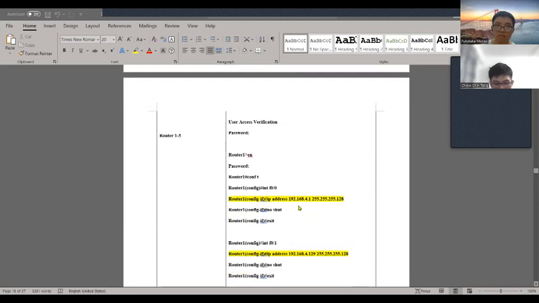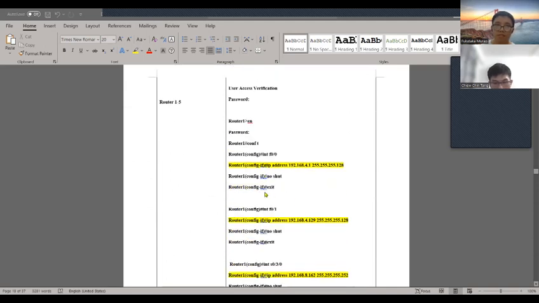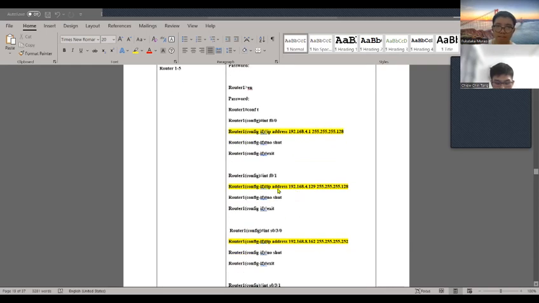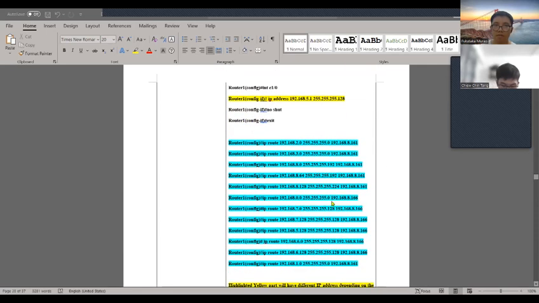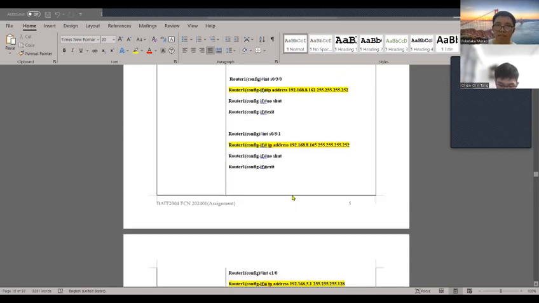After we set the password, we will see the user access prompt for the password. After we pass the password, we enable, open the secret password, and then config. Then we add the FastEthernet and add the IP address for it, and then no shutdown and exit. Same way with FastEthernet 1 and serial, and the interface is also the same. Lastly, we will add the IP route for the related network to ensure that there is access in the switch and the router.